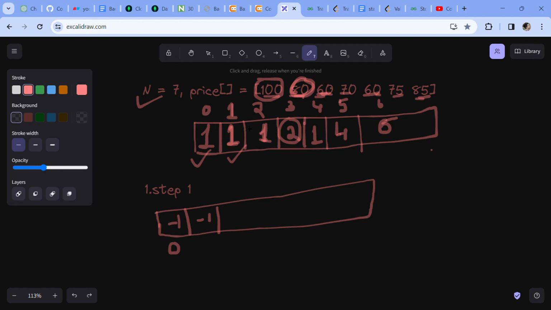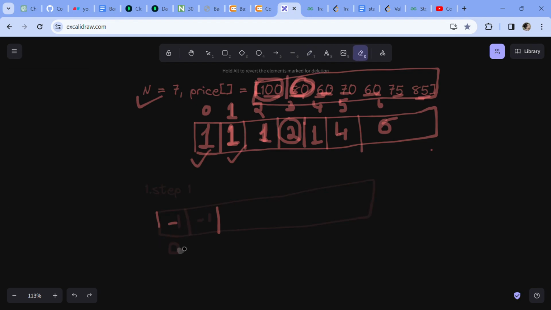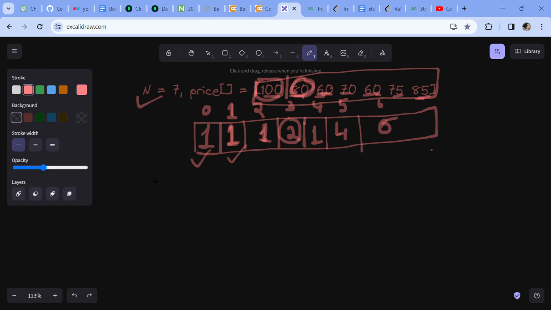we need to store the indexes of this. So step 1 is, I will store the indexes of the nearest smallest left element.